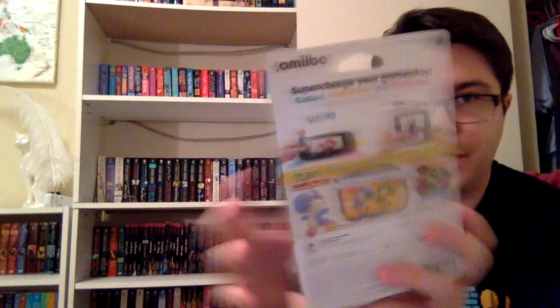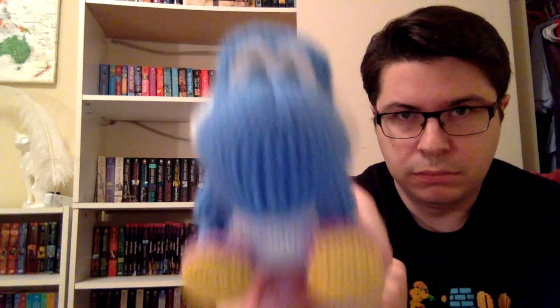There's the blue one — same box, just changes blue instead of green. All right, here we go. I don't want to rip it. There we go, I got them out. The blue one was the one I really wanted. They call it light blue Yoshi — you can't really tell in the video, it's a little darker, but he's adorable.